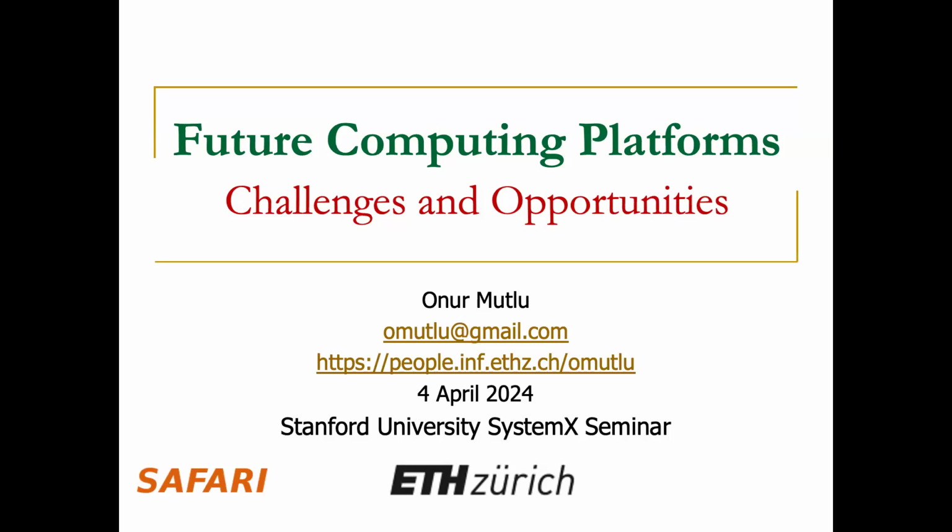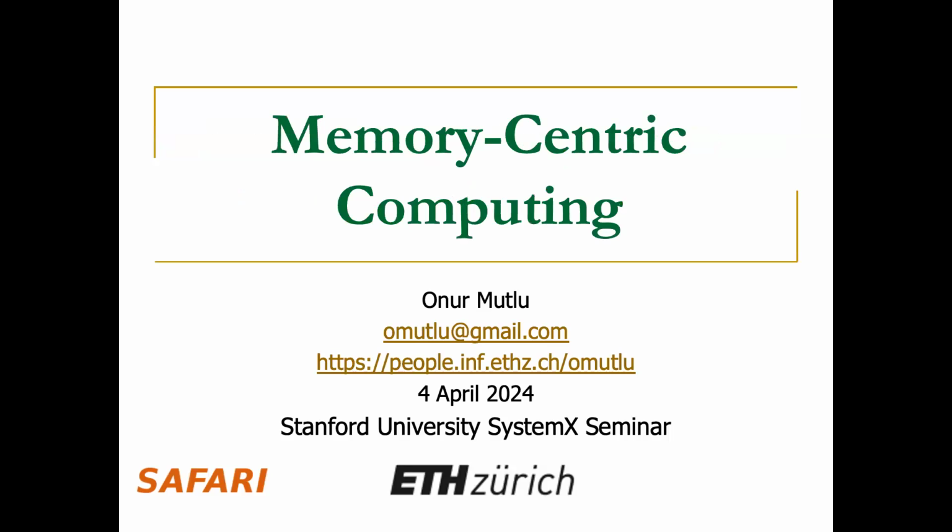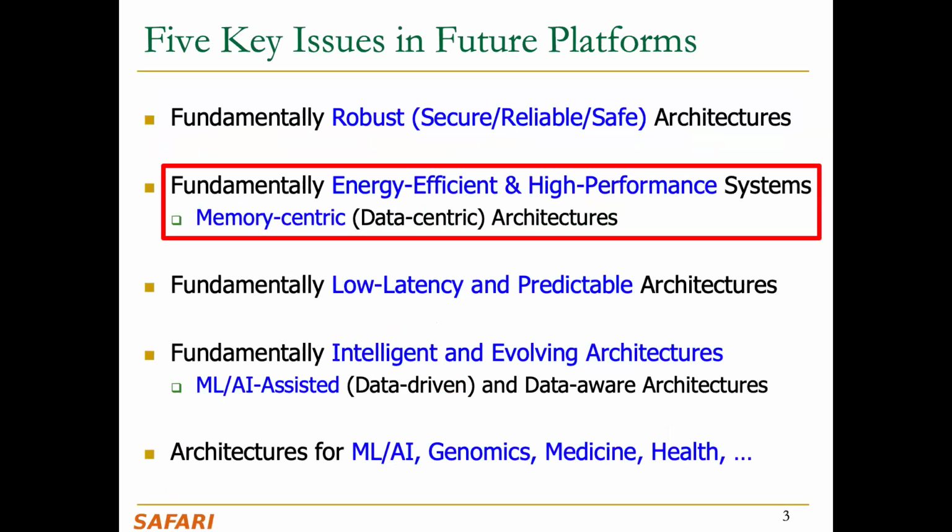So this was the title of my lecture last time. We're going to continue along this direction. We're going to talk about future computing platform challenges and opportunities. But today we're going to focus on memory-centric computing, in-memory computing. This was what I started covering in the last semester, essentially. Basically, we talked about fundamentally robust, secure, reliable, and safe architecture.